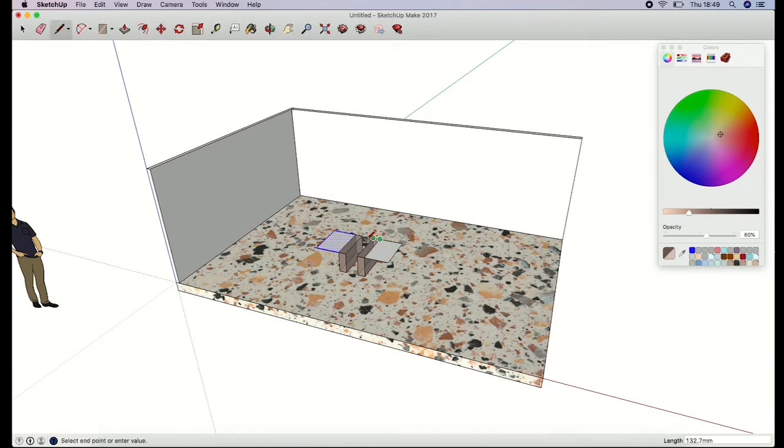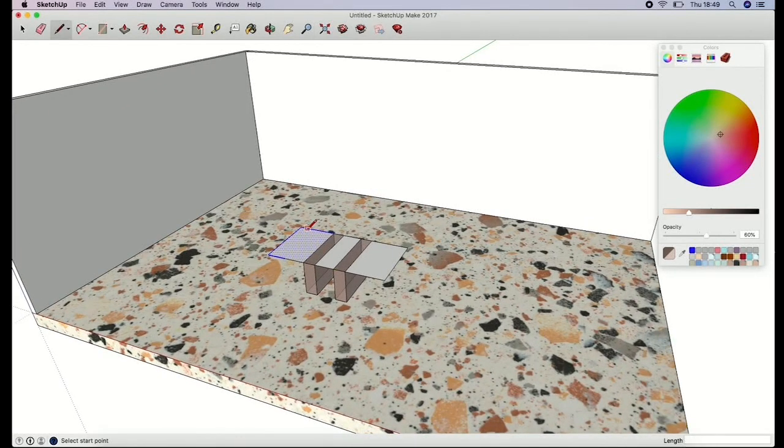And I can also close that shape by creating a line across. So say I want this to be, I don't know, 3 centimeters thick. I can bring this line up to the blue axis and then type in 3 centimeters and then press enter. Do the same on the other side, drag this up until it's in line with the blue axis, type in 3 centimeters, press enter, and then align those things.